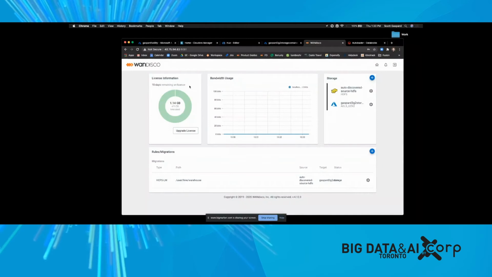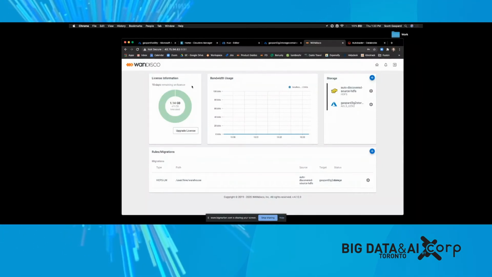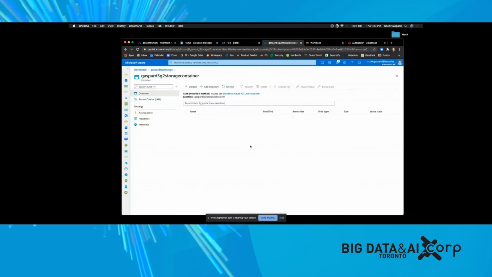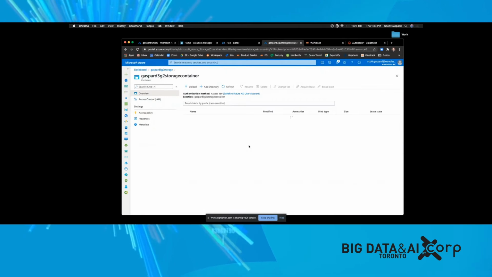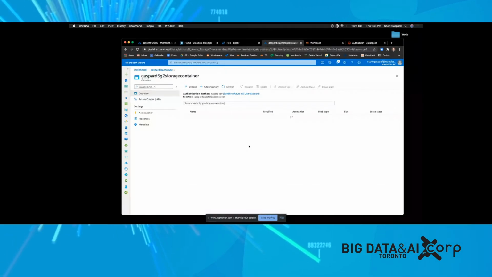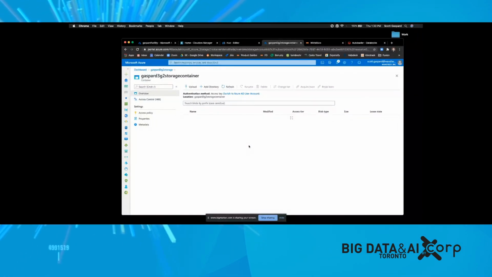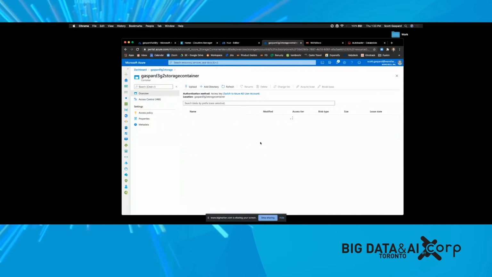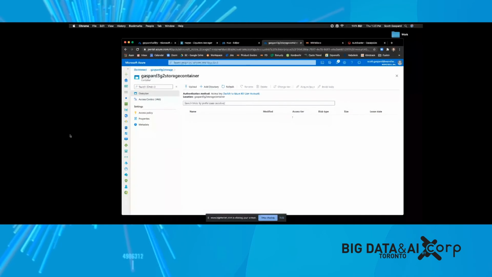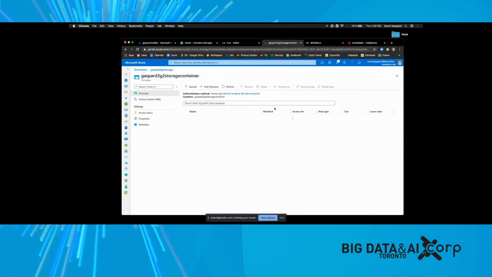We can go back to our cloud storage here, and I'll do a refresh. And here you'll see that LiveData Migrator has already created some metadata in our ADLS2 storage account. Just give it a moment for this to complete. We'll come back to that in a moment.